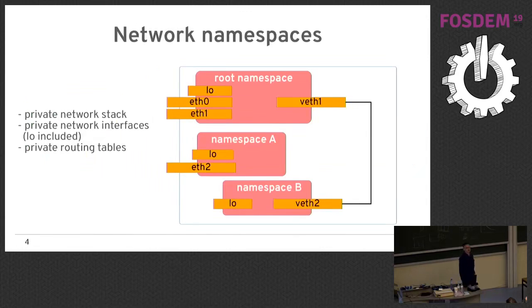How many of you are using network namespaces or are familiar with that? Yeah, not everyone. Okay, so by default, in a Linux instance, the whole networking stack is shared. So you can see all the network interfaces, the routing tables, all other resources. So network namespaces change that. A network namespace is a private network stack. So you have your own set of network interfaces, your own private routing tables, iptables, everything's separate.